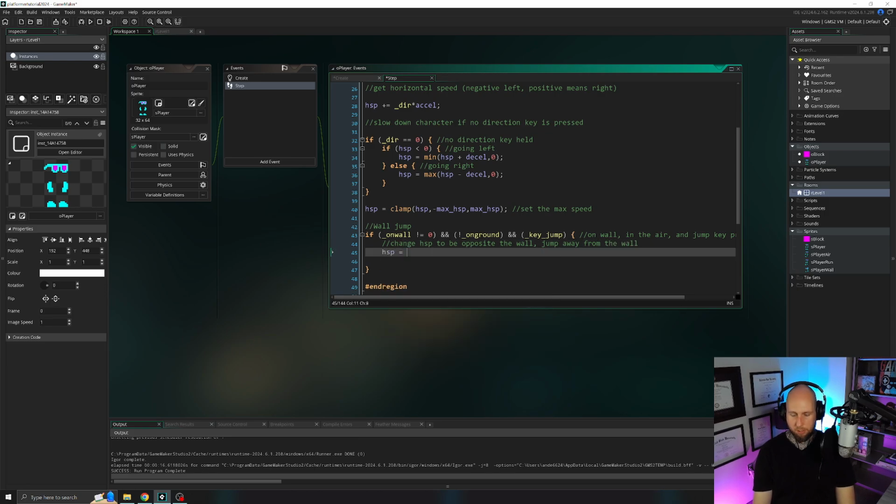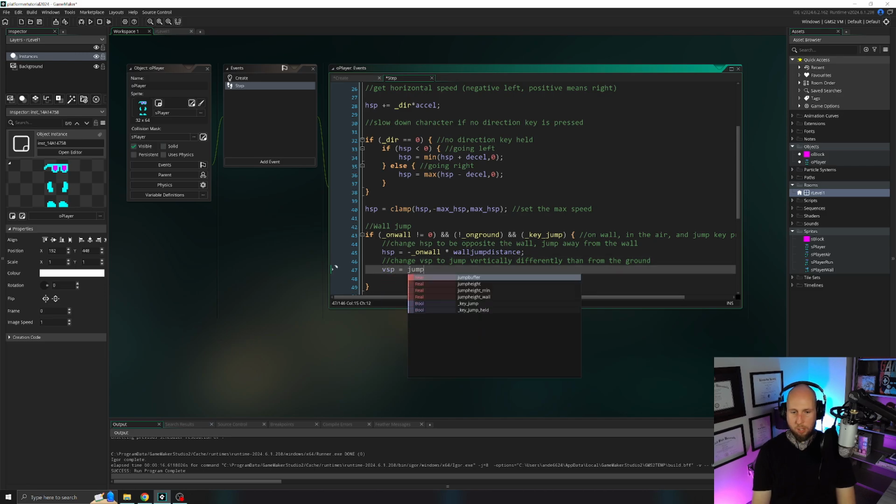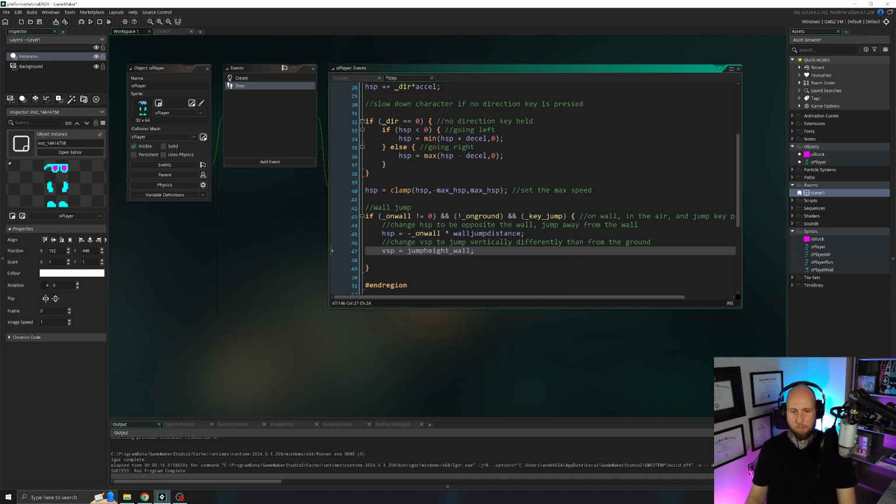HSP equals negative underscore on wall times wall jump distance, semicolon. New comment: change VSP to jump vertically differently than from the ground. VSP equals jump height wall, semicolon.